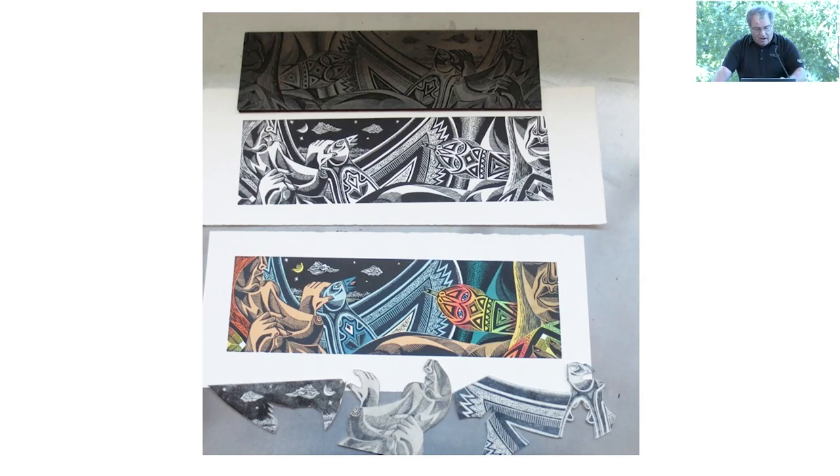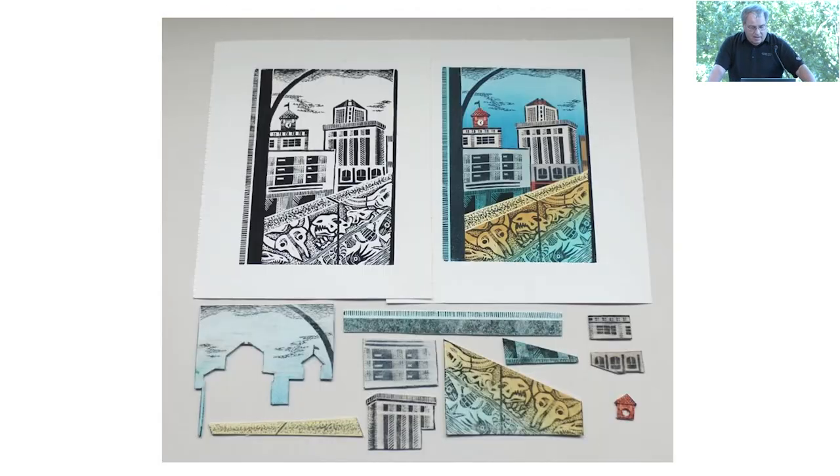Here's another example. Again, you can see the black and white on the left, the color version on the right, and below you can see all my little cutouts. So very simple, very easy.